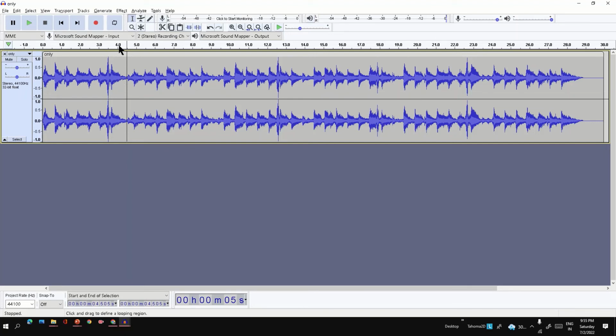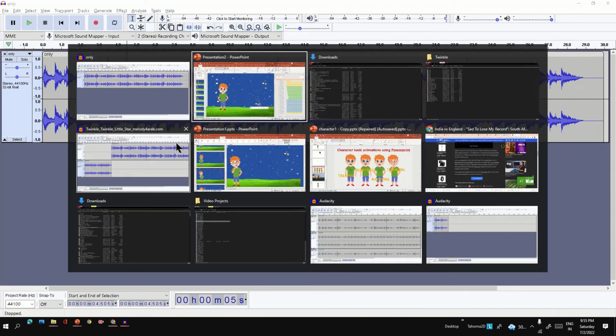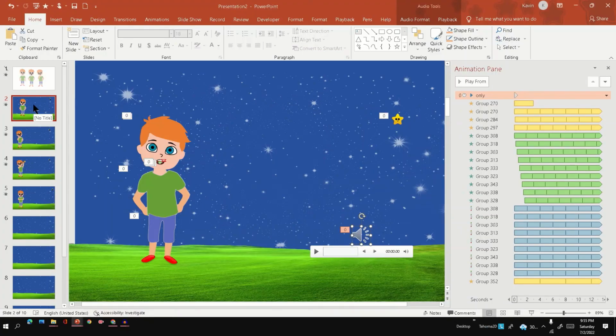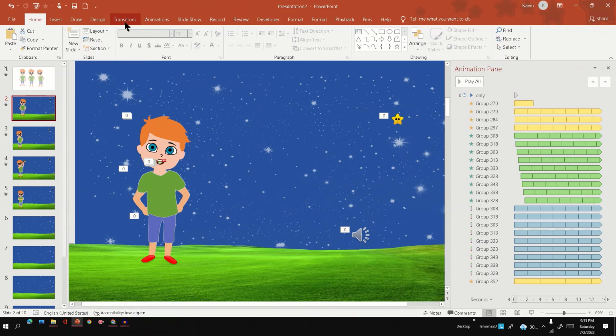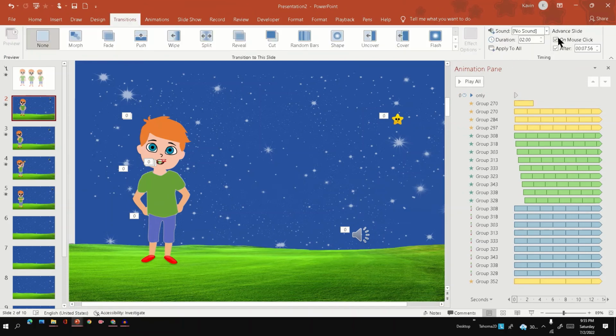That is approximately 4.5 seconds. So I can go to the transition. There is no 0.5 option, so either I can make it 4 or 5 seconds. It's at 4, so make it 4.